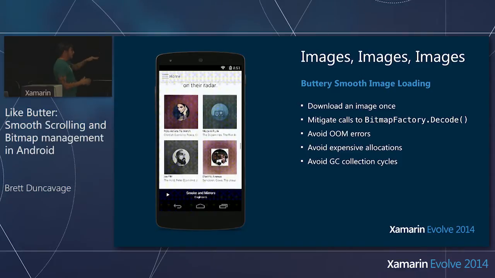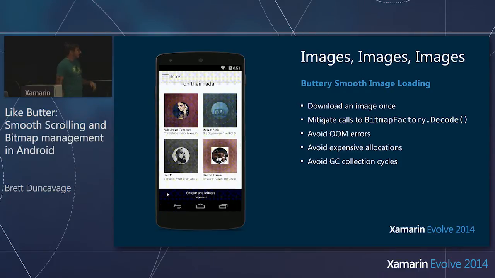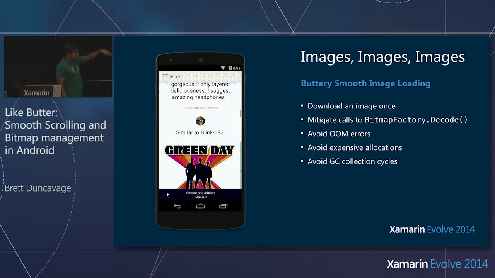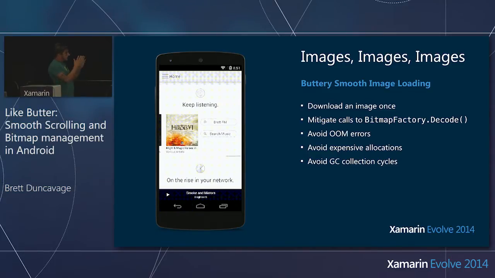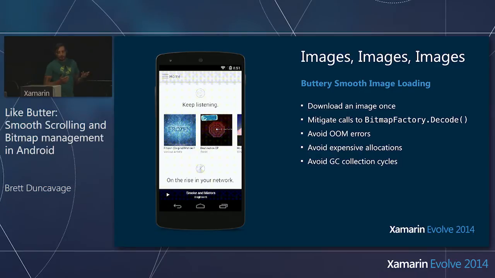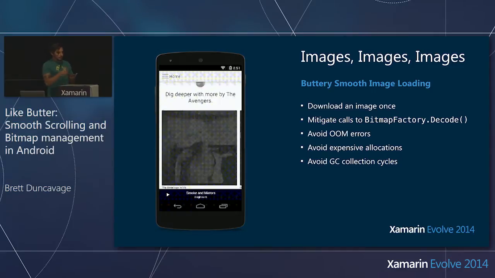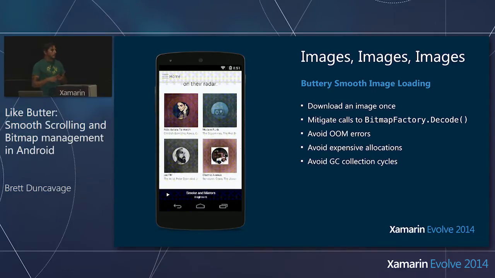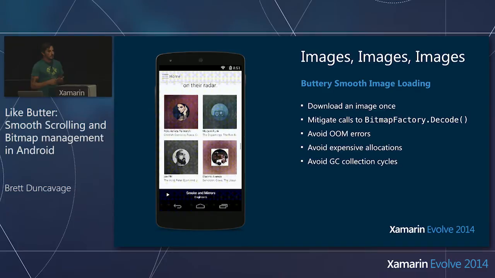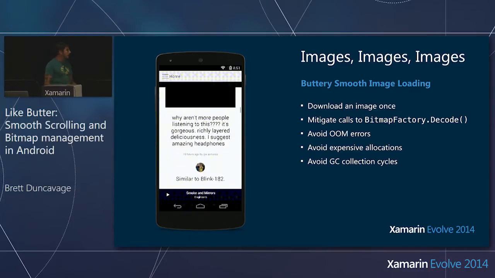So this is a little crappy movie I made, I guess, of our new home section in the Rdio app. And you see there's lots of images, lots of different sized images, different kinds. And the thing is, once we load it once, we don't want to load it again. You've already downloaded those bytes. Try not to download them again if you can help it, because if you're scrolling, the user might be on item 0 and then go to item 50, and you go back to item 0. You want to have that thing ready for them right away.